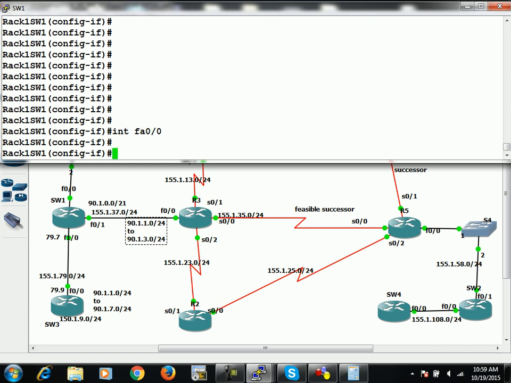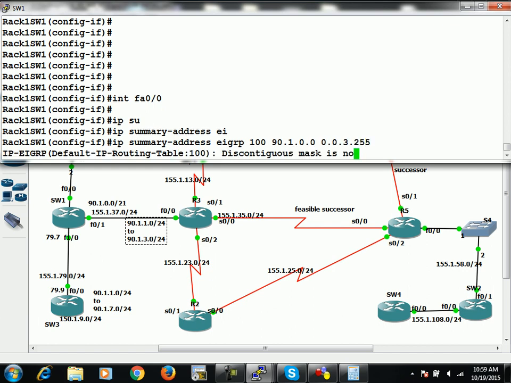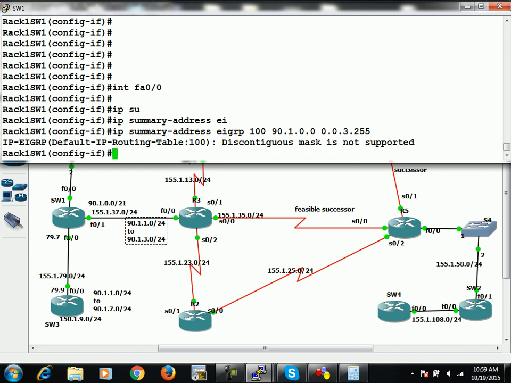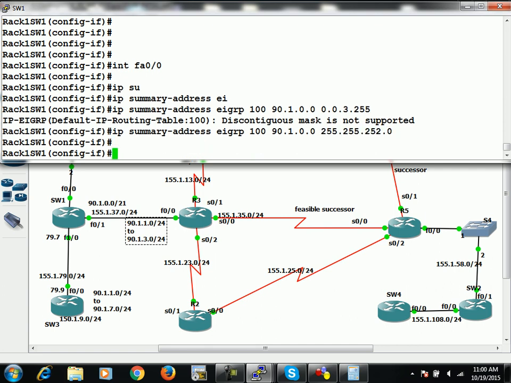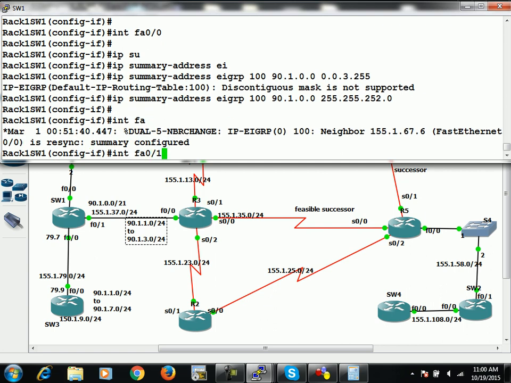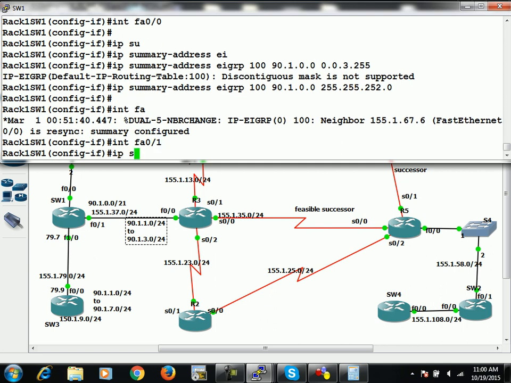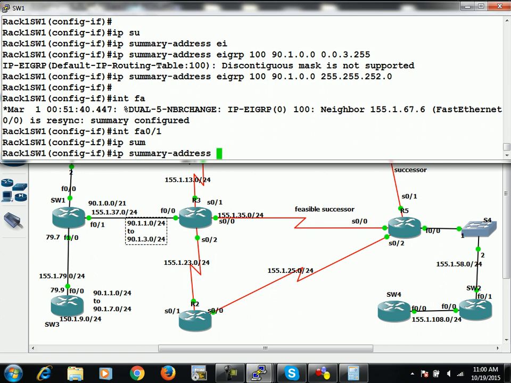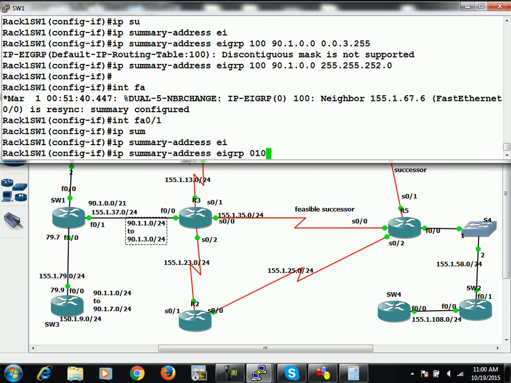So interface F0/0 IP summary address for first 3, 90, sorry, right, then F0/1 for last 4 prefixes.